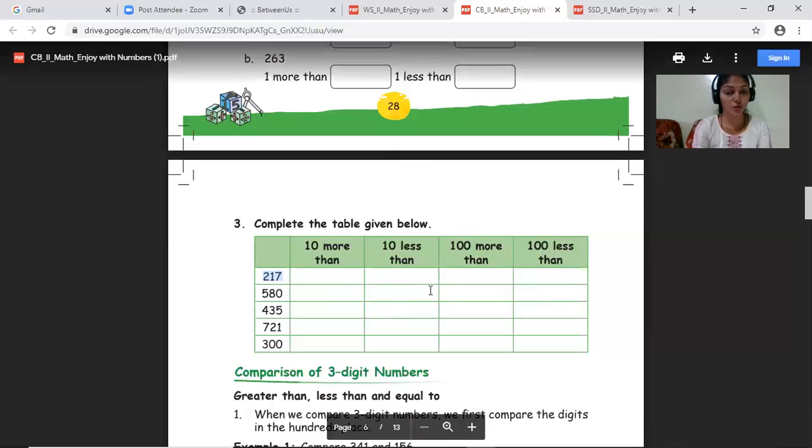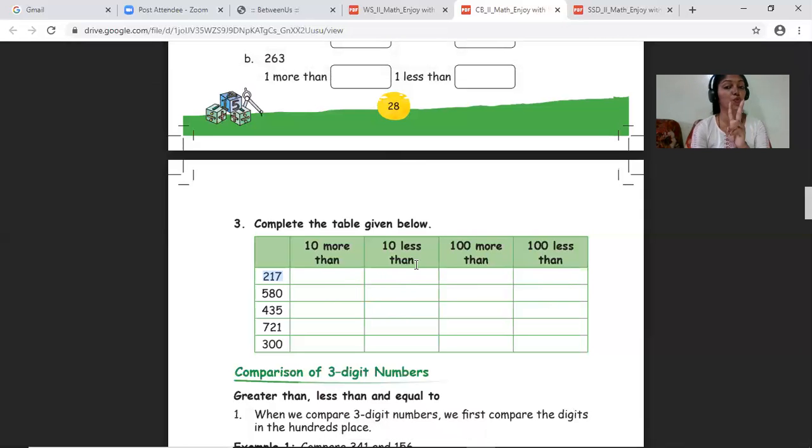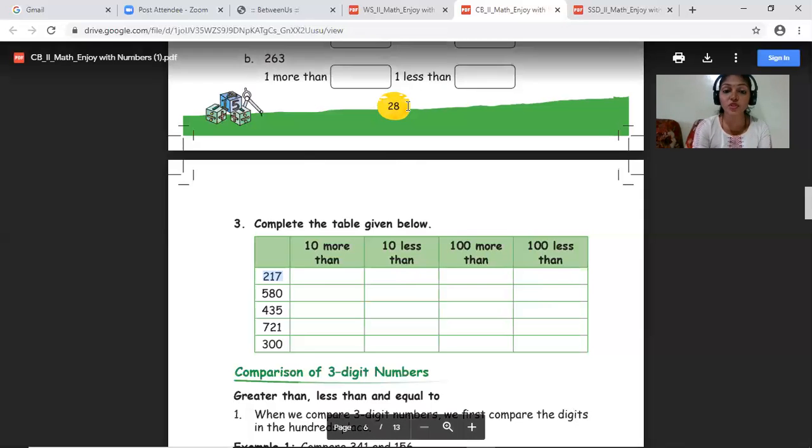So I hope you understood how to do it. So you'll have to solve two questions of the exercise 2.1, which is in page number 28 and 29. Okay, there's question number 2 and question number 3. All right. So do your homework, concentrate, understand which place you have to change based on the question, and do it. Okay. So I'm sure you have understood the topic more than and less than. All right. Keep practicing to do it better.